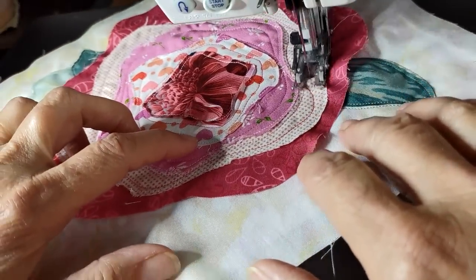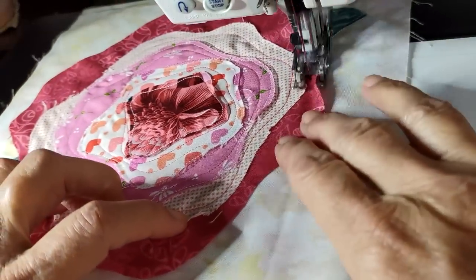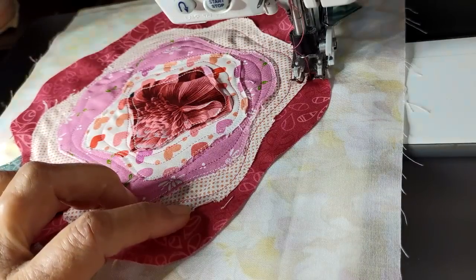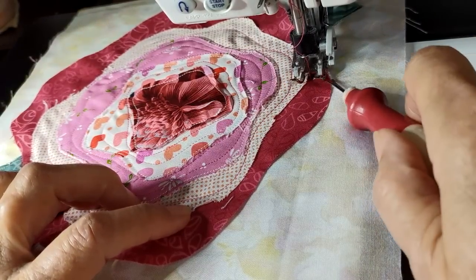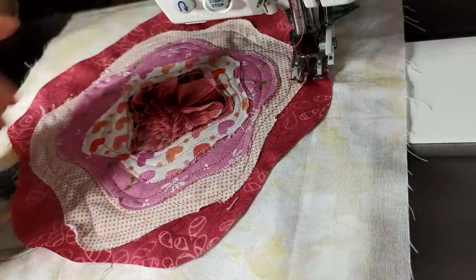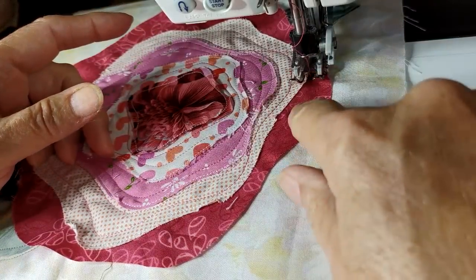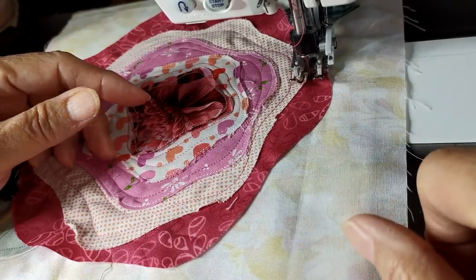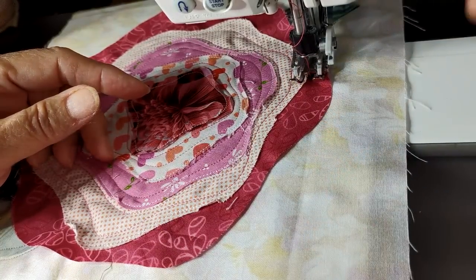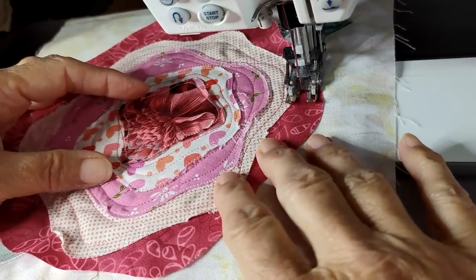And I'll join up on this one and just come right out to the outer edge. Whoops. And you don't want to turn too tight because the fabric will tuck over. Luckily, I didn't catch it with my needle. If I did, all I would have to do is stop sewing, cut the threads, and just start back, about a 1/4 inch past so that I can get a secure thread. So now I'll just continue.